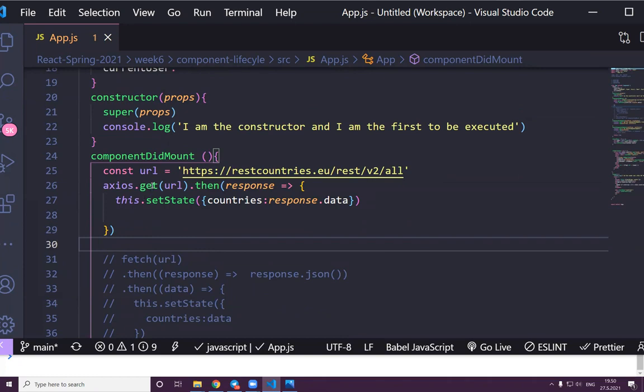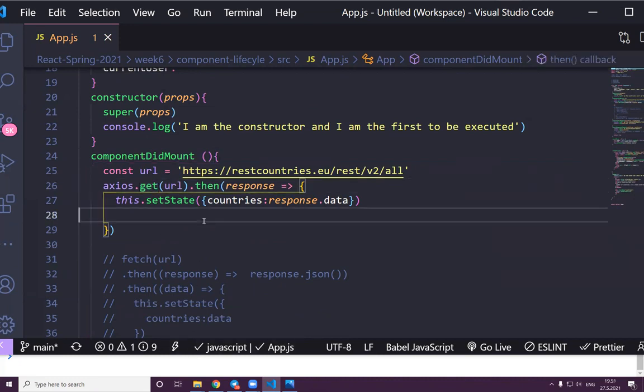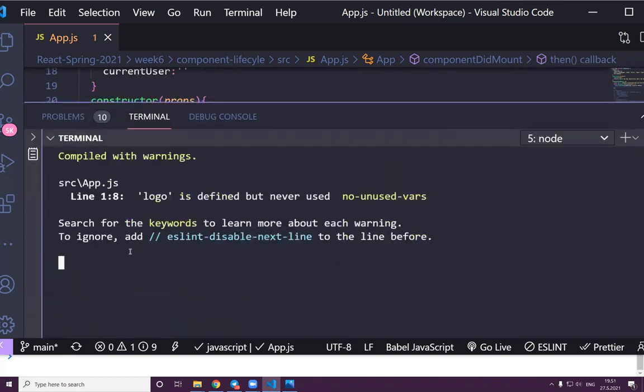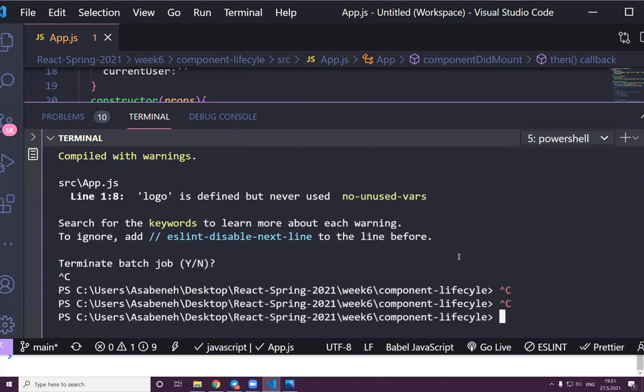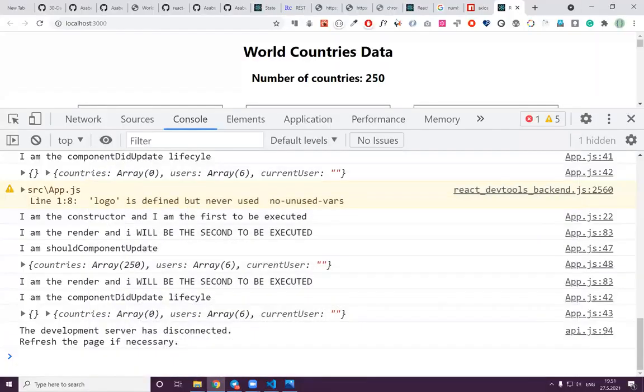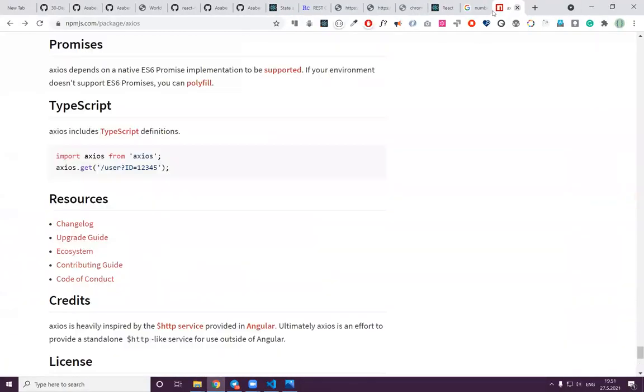Axios.get, Axios.post, Axios.put and delete. So we change the method from here. But today we just want to get. So it's so easy. We use the first package. Great. Now let's stop this and instead return to CD. And we can go to, what was the name? Routing, right? Yes, routing. Listen, your npm start from scratch. We stop that.